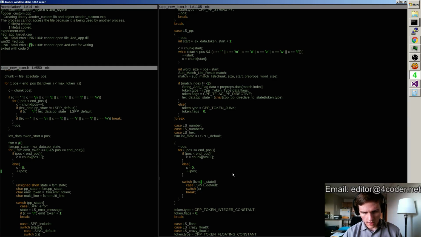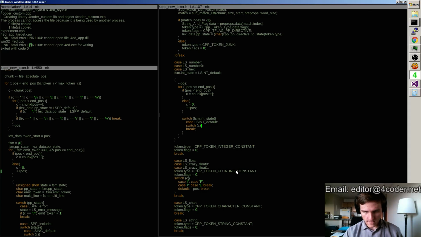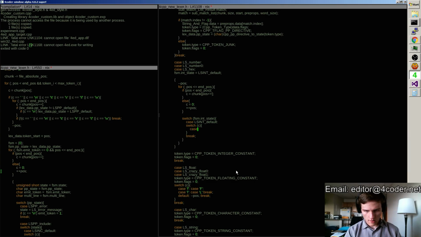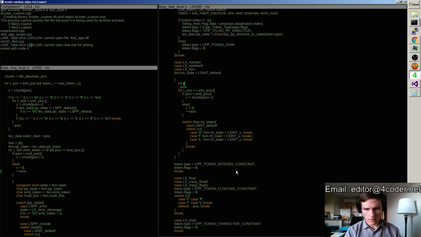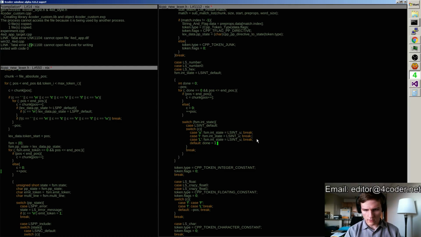Look at the next thing, and let's see, case if I see a U, then fsm.int state equals lsInt U. L, int done equals 0, and so if I don't see any of those, then we're done.